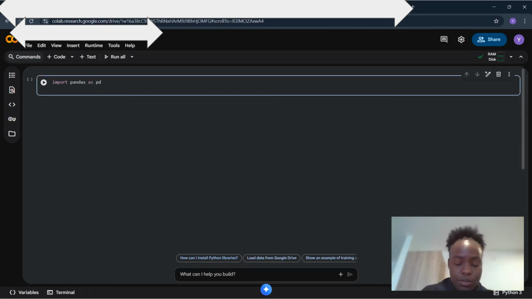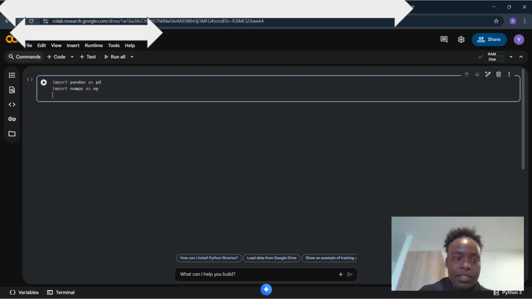The next step is to import numpy as np. You notice we have predictors.